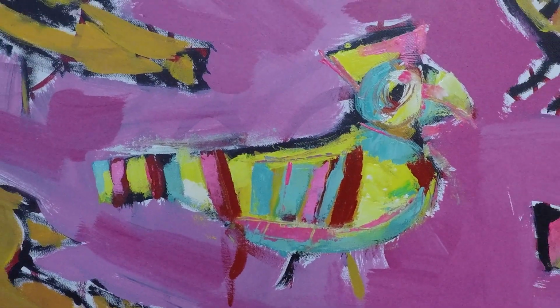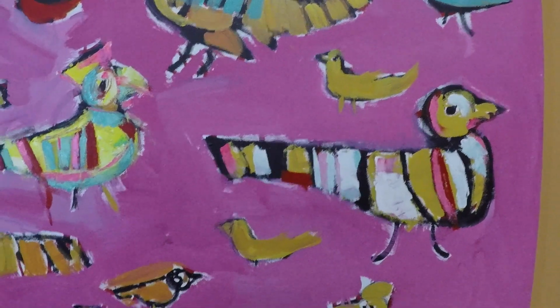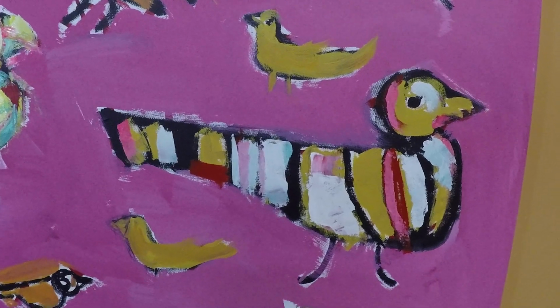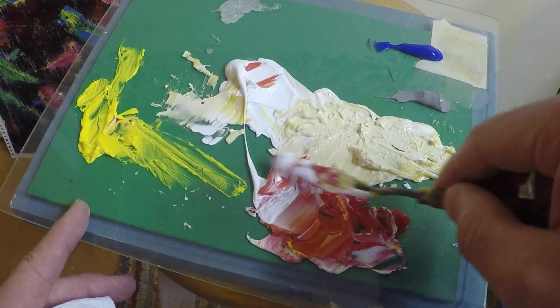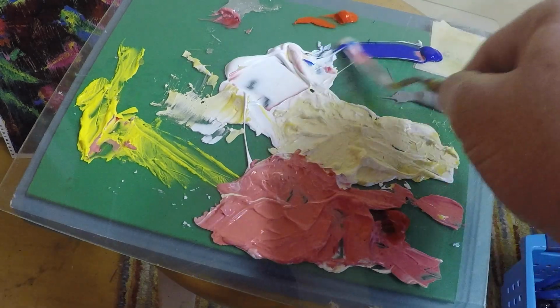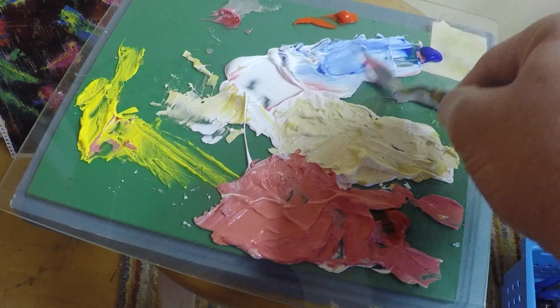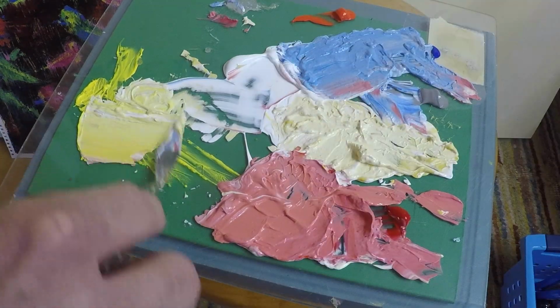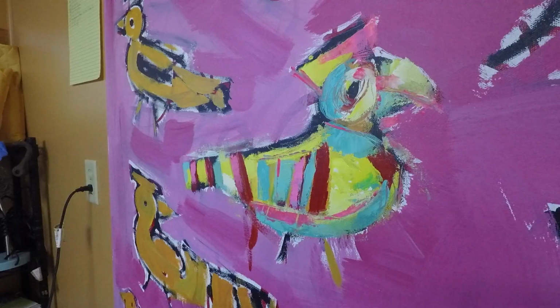After the first pass at blocking in the brighter colors, this is where it stands. So I'll take a minute just to look at it and see how I feel about where I'm at. I've decided I'm going to mix up some lighter, more muted colors, same hues, blues, reds, yellow, but just less saturated and toned down. I'm going to cover up a lot of what I've done, but again, remembering to leave a few bits peeking through.